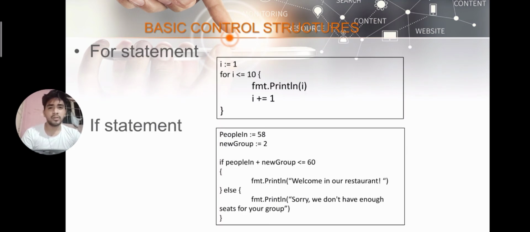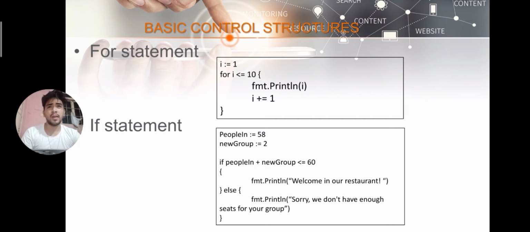Basic control structure. There are three statements: the for statement, the if statement, and the switch statement. As opposed to other languages that have multiple looping constructs, for and while in Python for example, Go only supports one built-in looping construct, which is the for statement. The for keyword is used to repeat a sequence of statements until a condition is met. It will be an infinite loop otherwise. It keeps repeating until it sees false in the statement, meaning that the program finishes running.